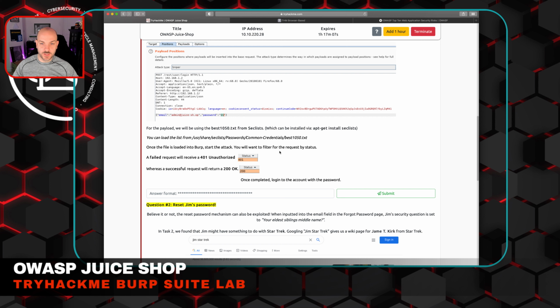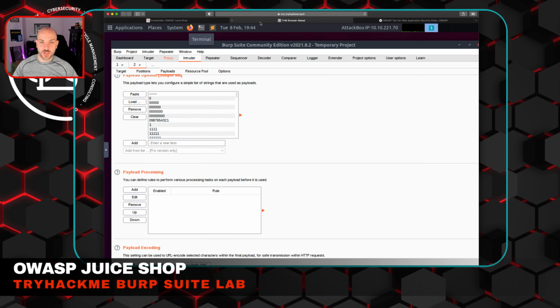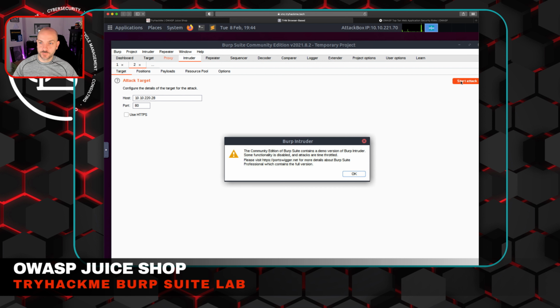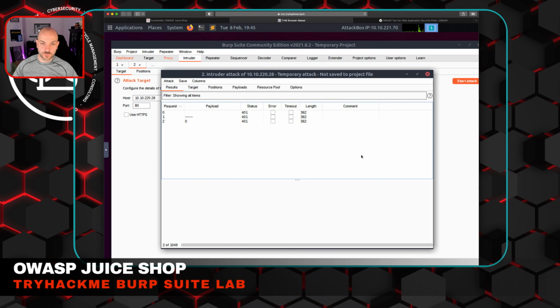Once we have a file, you can start the attack. You want to filter based off of request by status, and then we have this button over here to start the attack. We're just going to let it go through and do its thing.